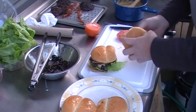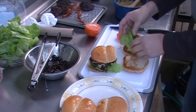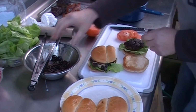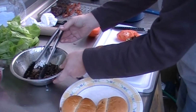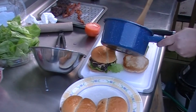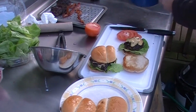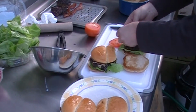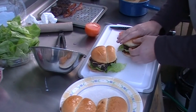And there's one. Alright, let's see number two. Nice live lettuce. Got a nice burger. Got some onions. Got some cheese going on there, some beer cheese. There we go. And we got some bacon. A nice slice of tomato. There's number two. Down.